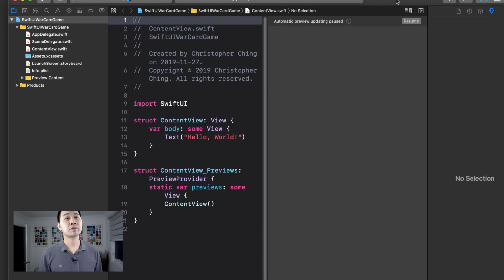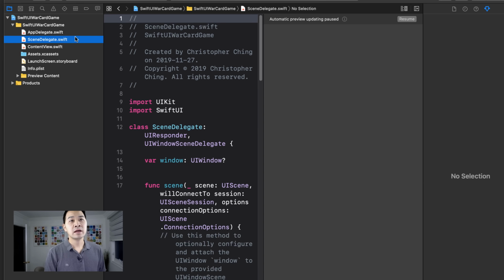Now one of the first things you'll notice is that we have something called a scene delegate now. And this is actually the app delegate responsibilities separated out into both an app delegate and a scene delegate. The reason for this is because now with iOS 13 there's multi-window support. The easiest way to think about this is on the iPad, where you can now have half your screen running one app and half the screen running another app, and they could actually be the same app. So those are multiple windows within the same app instance. And so that's why we have a scene delegate now that handles those windows, whereas the app delegate really handles the app's lifecycle events as a whole.